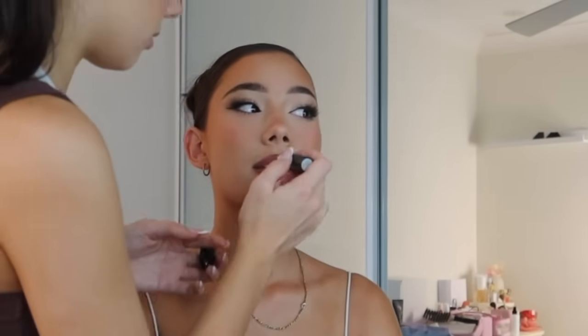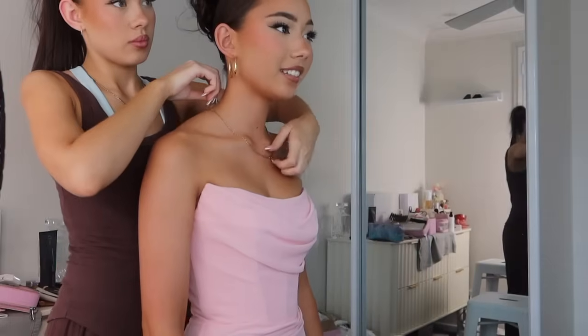Do you want your cupid's bow defined or do you want it just straight over the top like I do? You look so good — you look like me! Lipstick, yes. So this is Bethany's final look and she looks absolutely insane. We did an inner corner liner and everything. I'm currently getting ready so I can get dressed and we can go take formal photos — I need to be somewhat presentable.